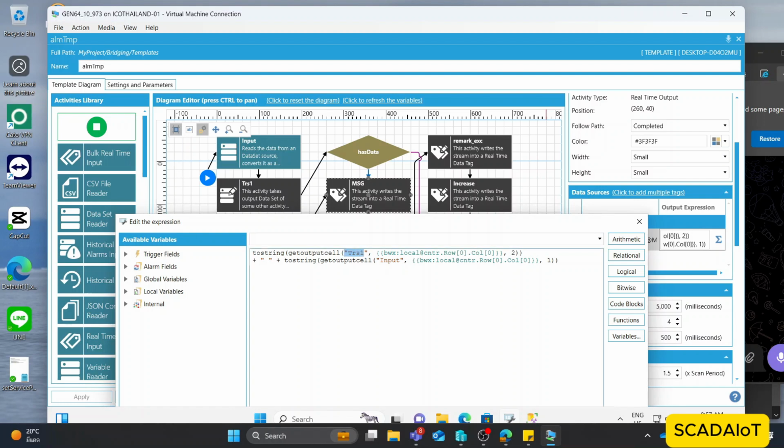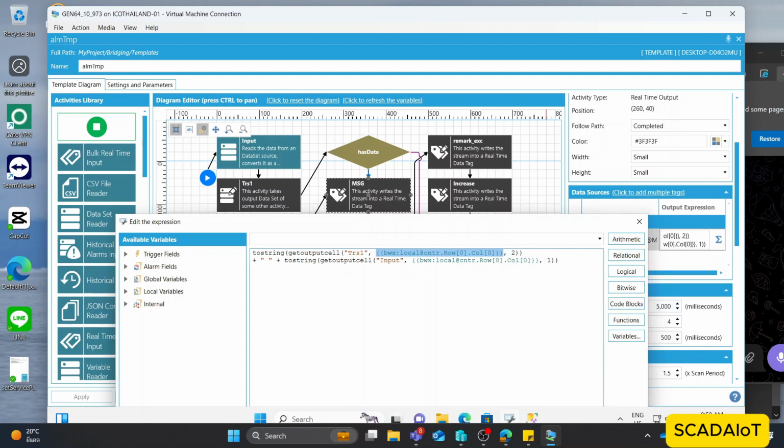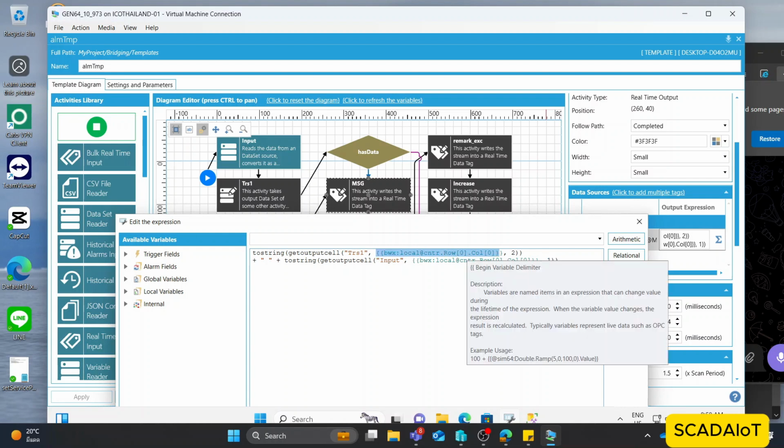This is the transform 1 block, and then we use the local variable of the BridgeWorks to indicate which row we would like to get data from and which column. This is the 3rd column, this is the 2nd column, because the 1st column has index number 0. Then this parameter at the initial is 0.